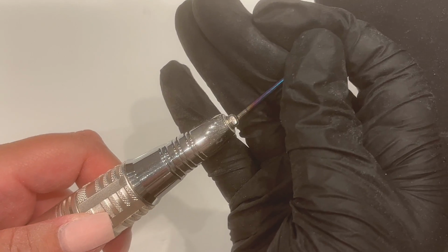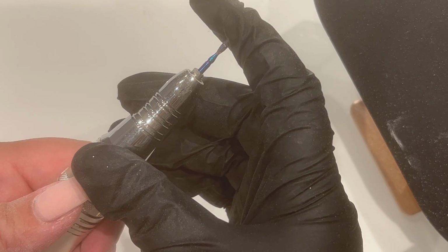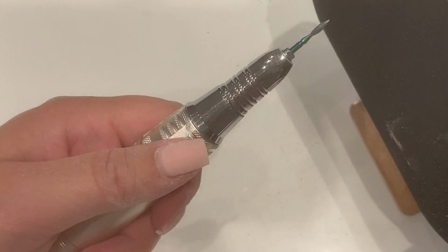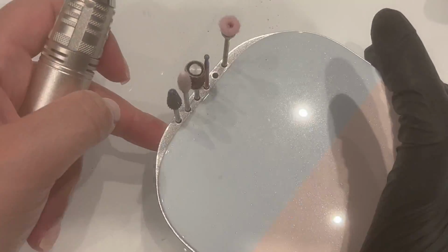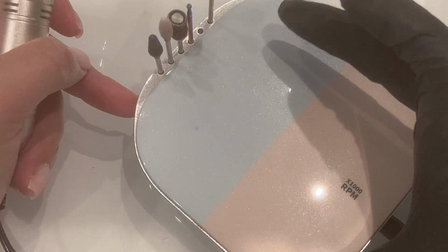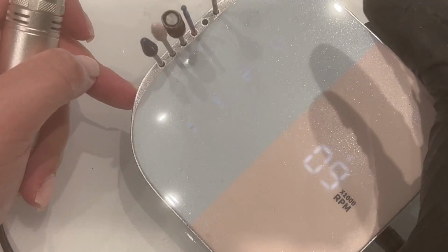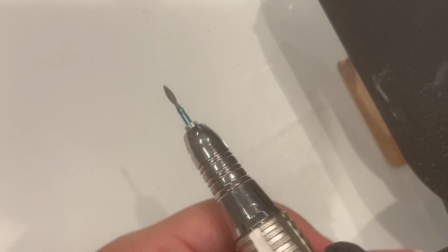What I'm going to do next is swap over my e-file bit. The e-file I'm using is the Nobu Salon Supplies one. It's fully touchscreen. When I was filing off my design, I had it on 12, and now I'll turn it down to 9 when I'm prepping the natural nail. So I'm just going to swap that bit over.